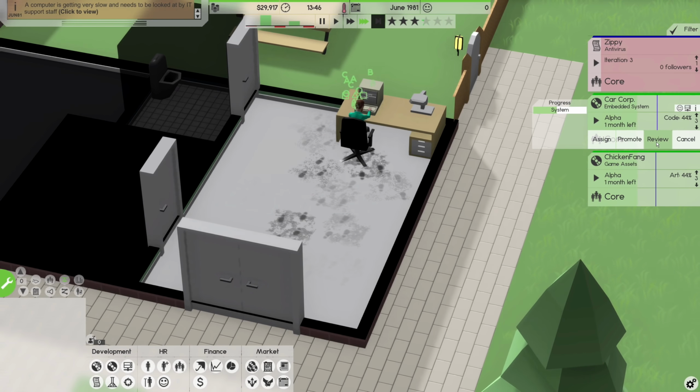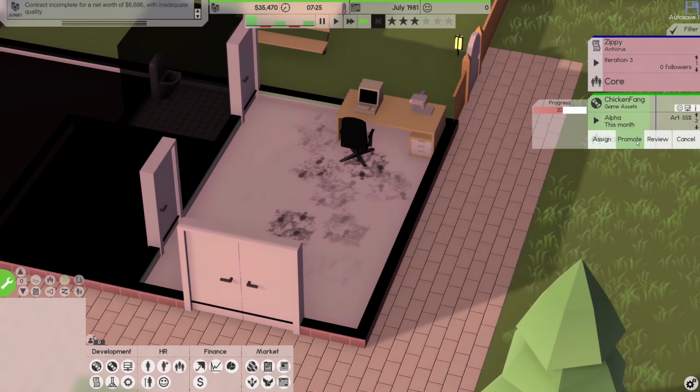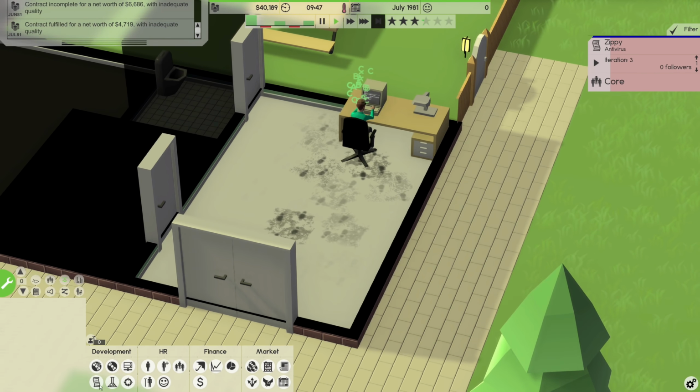Which is interestingly running a bit slower because I guess we're working on Zippy. So prioritize, promote, and finish. There we go. This one's due this month. That's okay. Promote and finish. So that's a bit of money there as well.